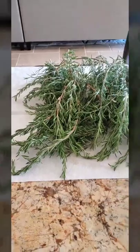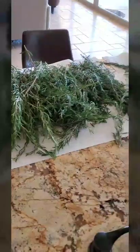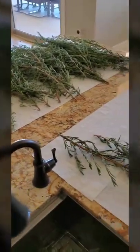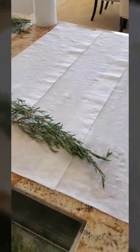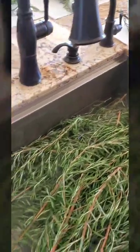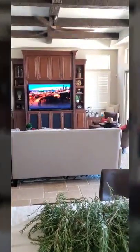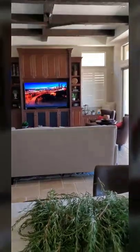And even though we'll be able to plant it really quickly, I know that it's going to take a long time to grow. So we got 2 giant black garbage bags filled with rosemary. Let me show you. So right now, Chad has been processing it, just washing it, kind of soaking it and scrubbing off any of the sap or critters or anything that might have gotten onto it. So all of this rosemary, I have no clue. Besides saving it, what would you do with it?